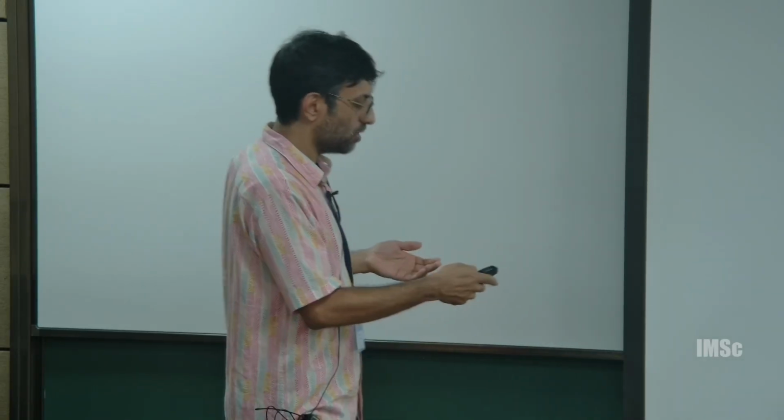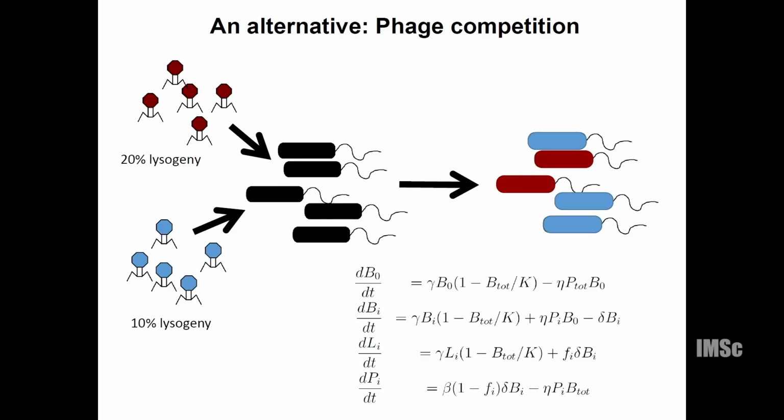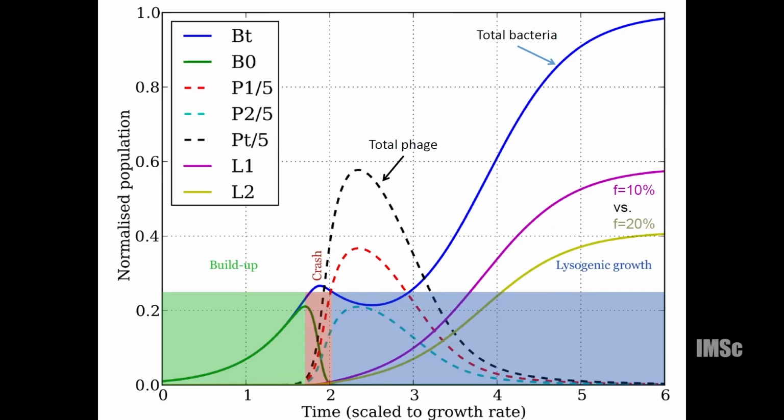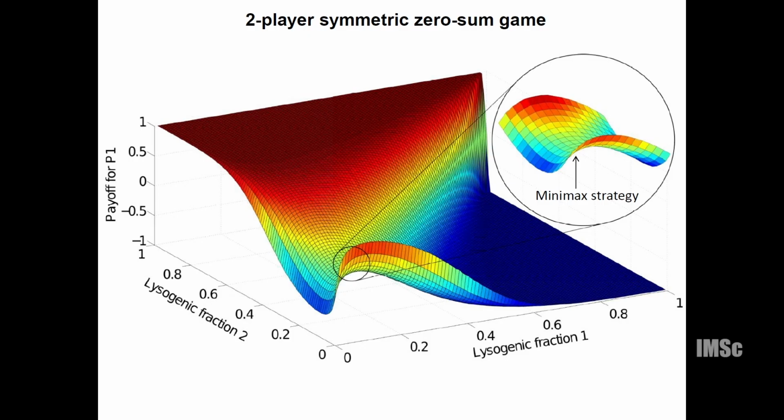This, by the way, is simulations run with a particular set of values for gamma, k, eta, and things like that. Everything else is fixed. Like beta, I remember was something like 100. I've forgotten the values we used over there. But the only thing that changes is f1 and f2. So these are f1, f2, and here again these are f1 and f2. And for each value of f1 and f2, you run this dynamical system, you see who wins in the end, you build basically this payoff matrix, and you find there is a single minimax strategy.